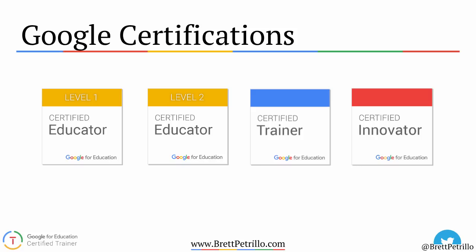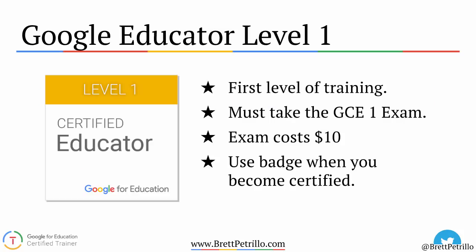being used together. Now, the certified trainer is an individual that is also a certified educator, levels 1 and 2, but has also been recognized as a leader and a person that can train other educators to become certified educators. And a Google Certified Innovator is someone that could potentially also be a trainer that is taking on a bigger project throughout the course of a year potentially. And they have shown to be, as the badge says, innovative. All right, let's move on.